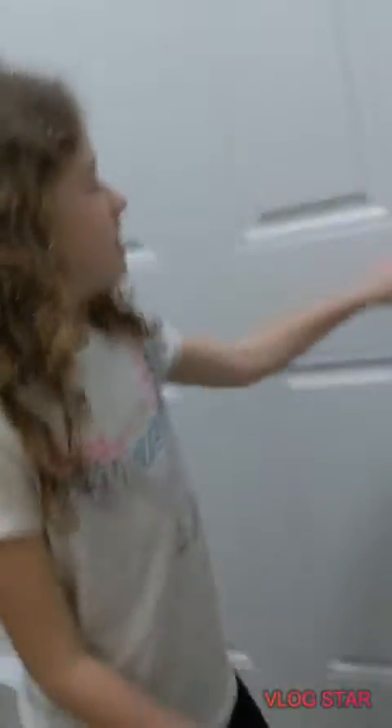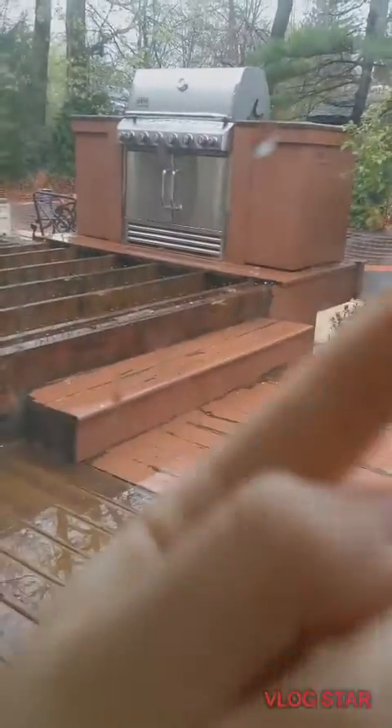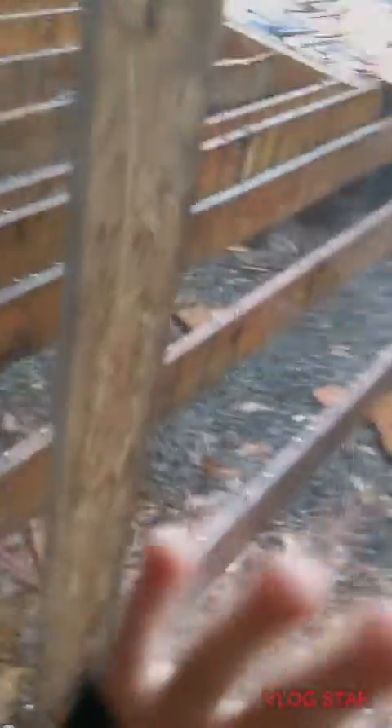This door leads to outside. Right now we are redoing our deck so it is very messy outside. Over there we have a pool - right now it's raining. We have a gate around it but the wind knocked it over. We had a gate to keep Autumn from going on the pool cover because she liked doing that. You can also see the backyard from here - we have a little fountain area but we're redoing the deck so there's no grass yet. The fan's on - no clue why.